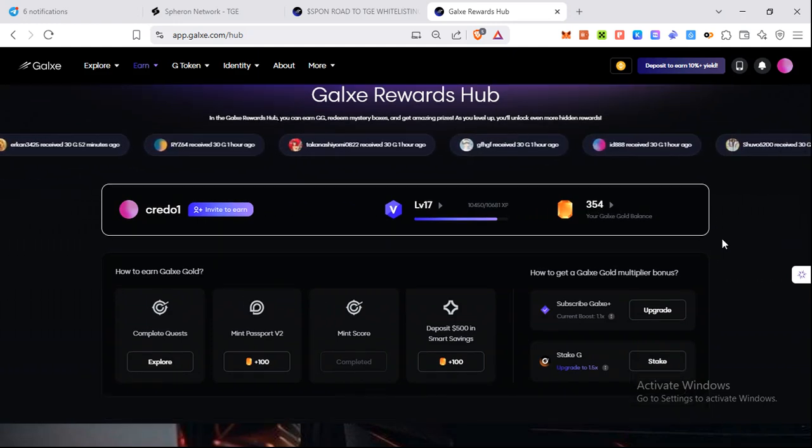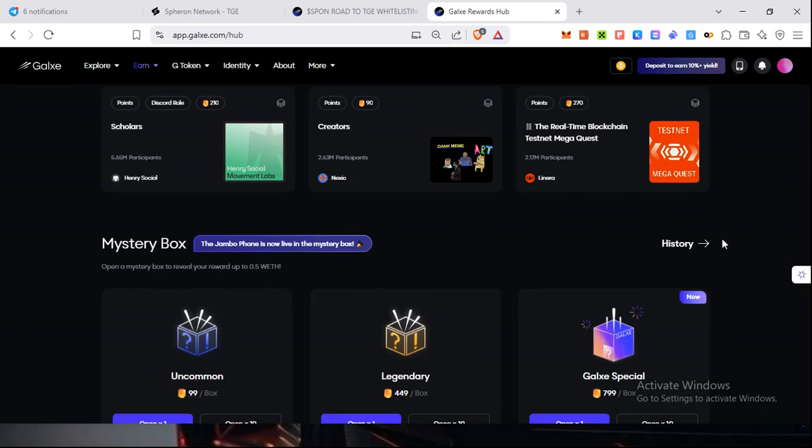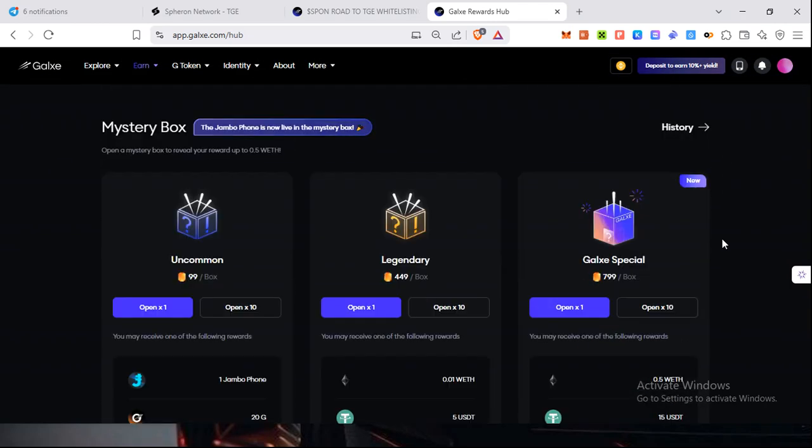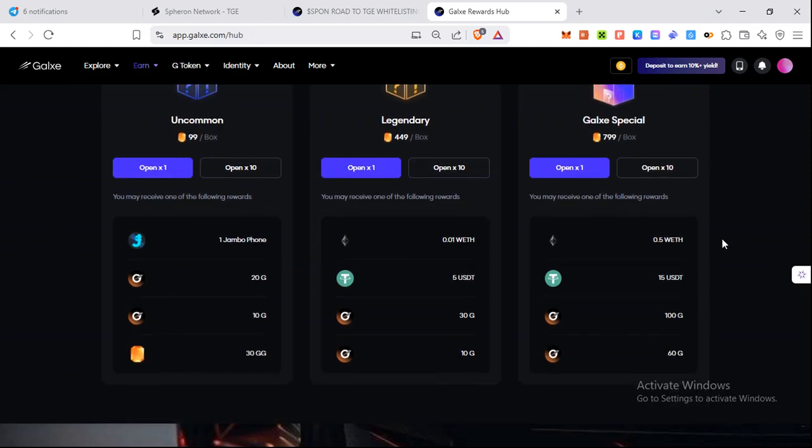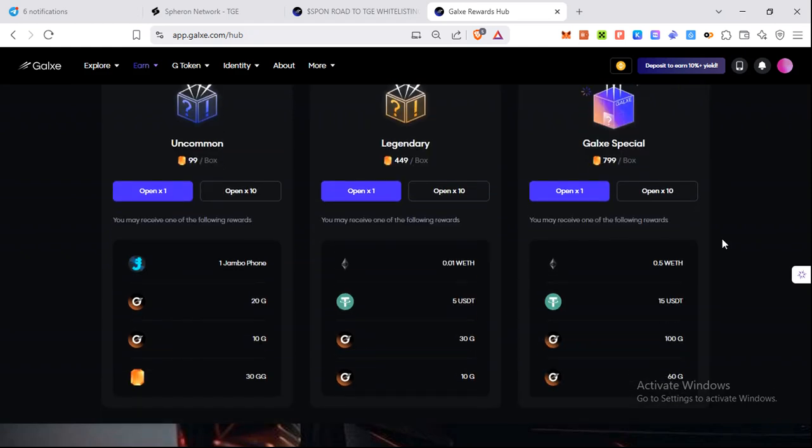You can just scroll down and then you see Mystery Box. When you get to the Mystery Box section, you can open any of these mystery boxes, and then you can get an item.